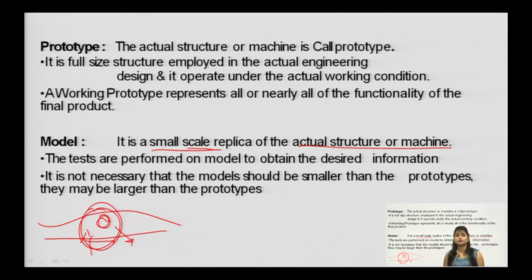These tests are performed on the model to obtain the desired information, like what all loads will be working in how many circumstances, or how they will change their behavior according to the season, according to the loads, and according to the various conditions in actual practice. It is not necessary that models should be smaller than the prototypes; they may be larger than the prototypes, as you can see in the case of watches.